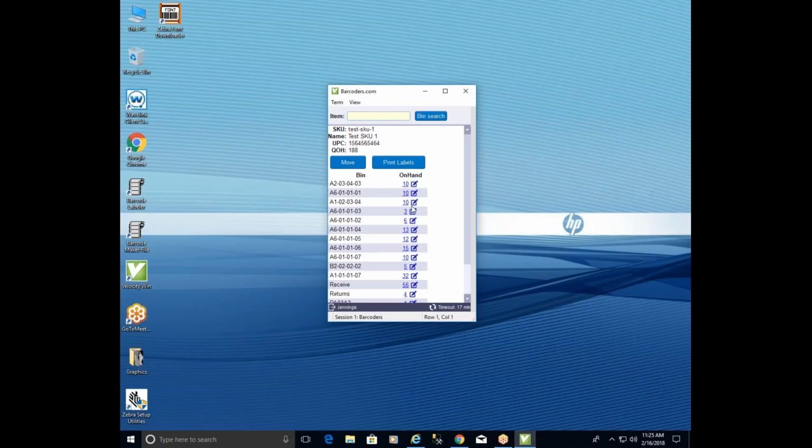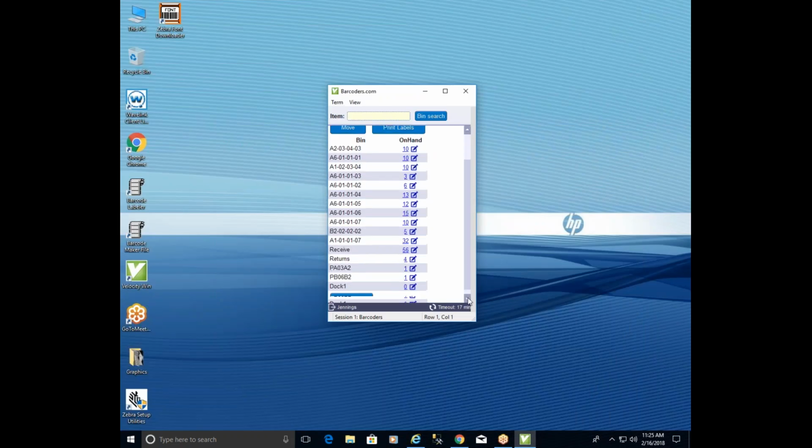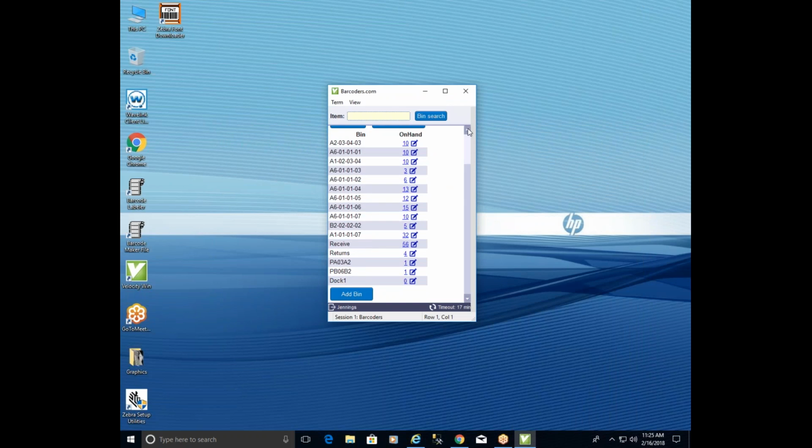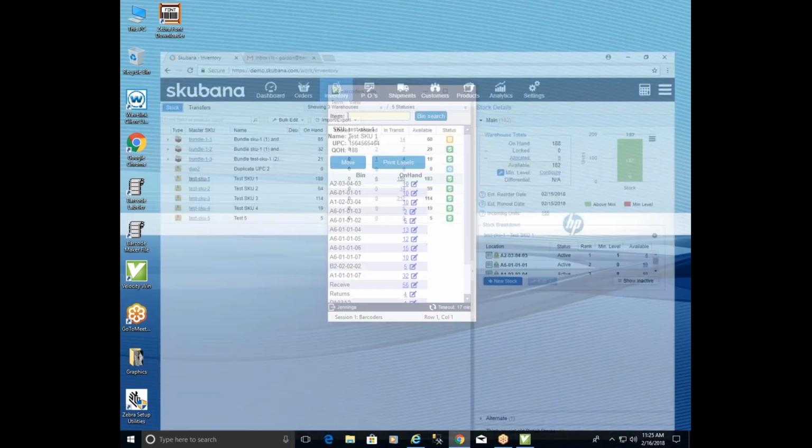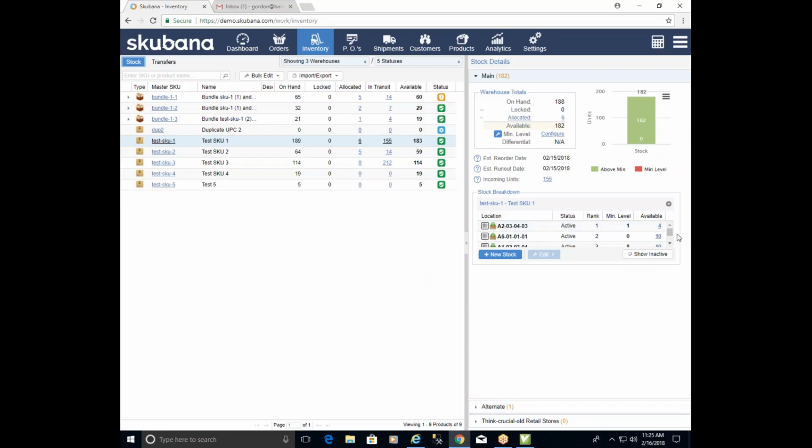But let me show you how this is pretty powerful. If I want to do a cycle count, or change the quantity in A2030403, I can go over here and look at A20304. It has available 4. The reason it has available 4, if I hover over it, is you'll notice that there's actually 10 on hand in the bin, but 6 of them are allocated in an order that's come through.